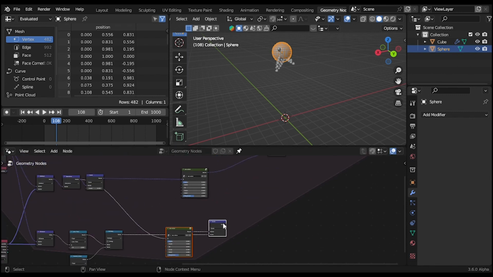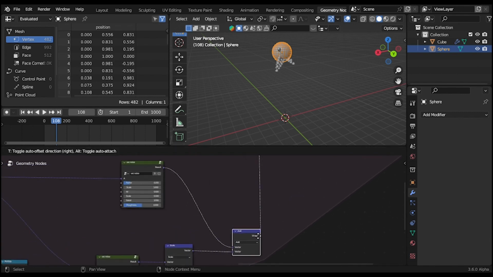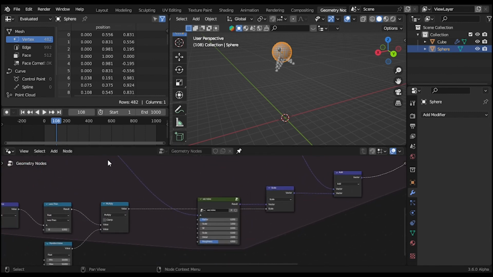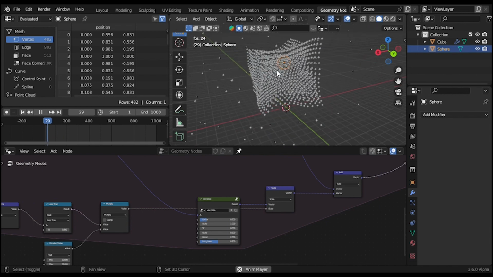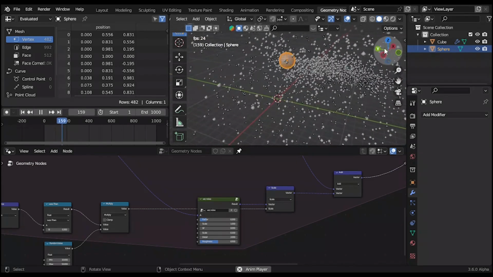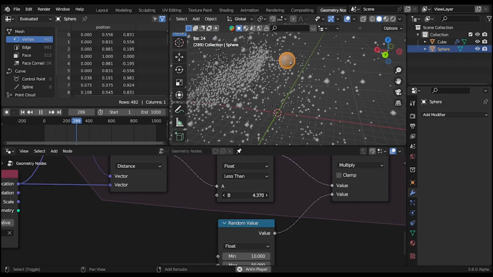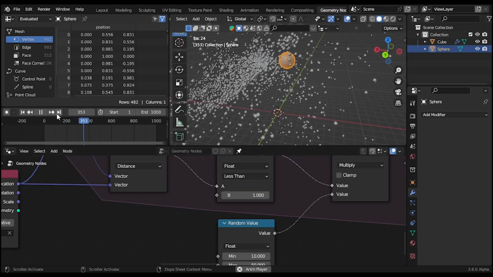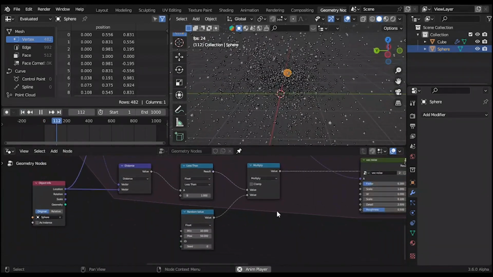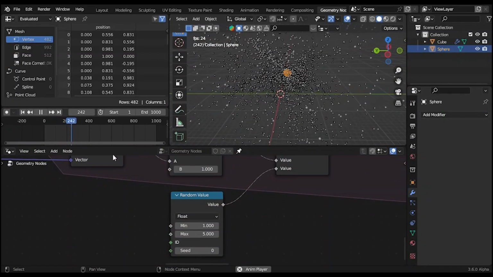And you need to connect this push away noise to the original location by a math node set to add. So it's only adding this noise to its position once the point is inside the sphere. Now as you can see, the effect is almost done. This point controls the radius in which the points are considered inside or pushed away. This random value controls how strong the push away noise is for each point.